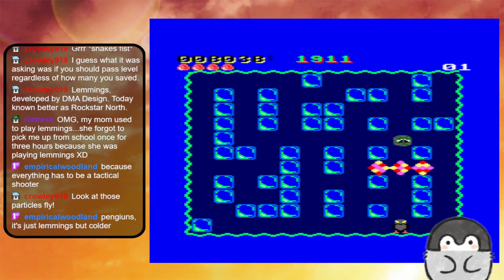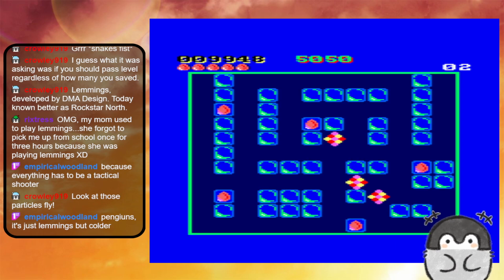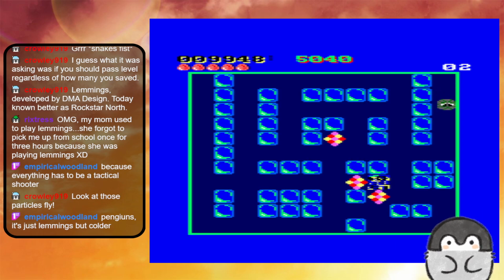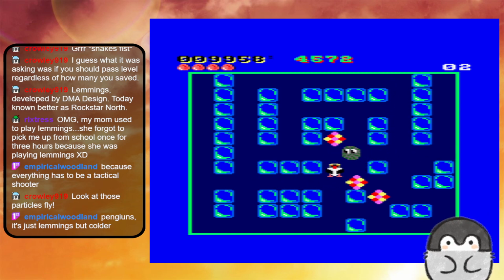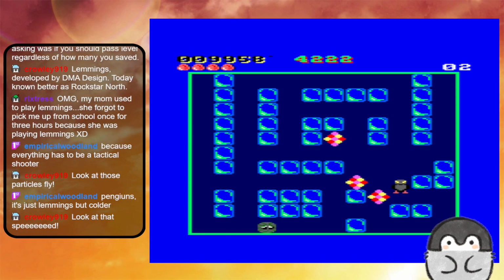Actually, it's not. This is Pengo, which was an arcade game. So you see these little... Well, you don't see those little pink squares. They're gone. Those little pink squares are walrus eggs. And we have to either break all the walrus eggs and kill all the walruses, or line up 3 gemstones. And if we do that, then we win. Also, hell yeah, look at this speed. See, the Amstrad could do it.